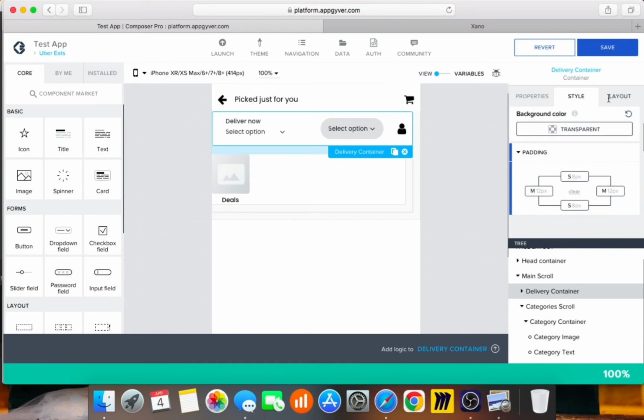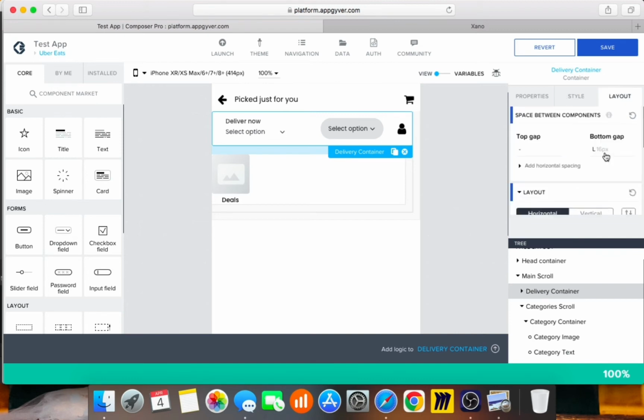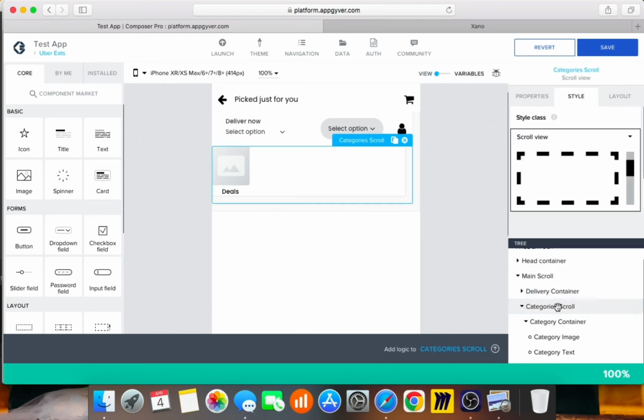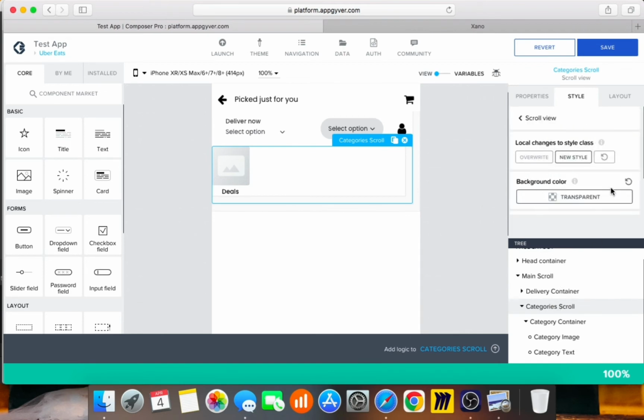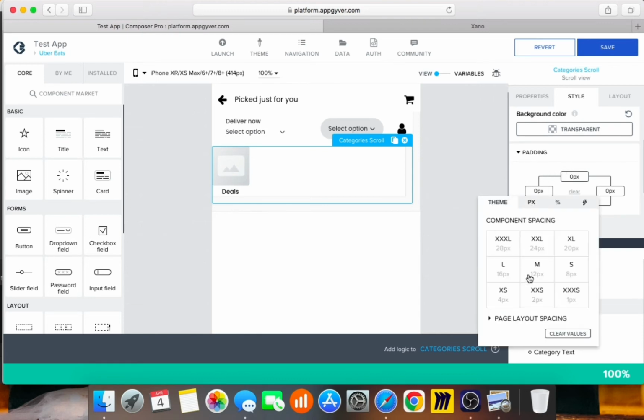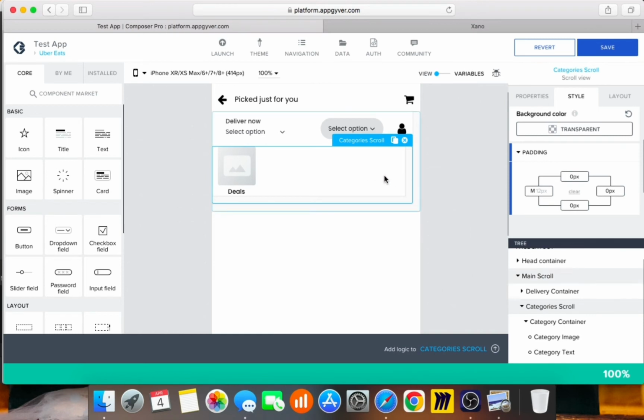And now let's get rid of the gap. Let's clear it. There we go. So the scroll view, we're going to add a gap as well. Let's go with medium at this side, and we're going to leave this one because it'll scroll all the way to the end.